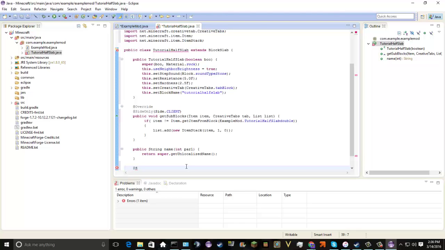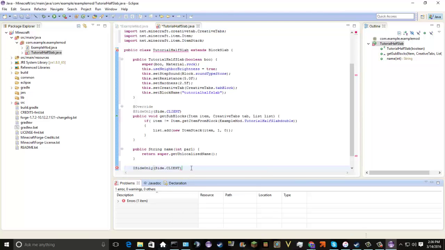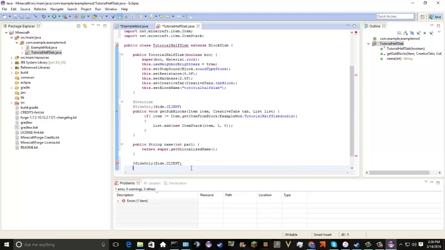For here, I think I need SideOnly again. Side.CLIENT. Private static boolean isBlockSingleSlab, block.